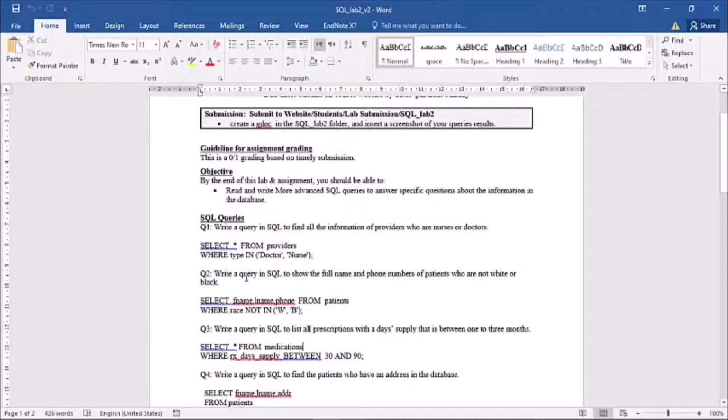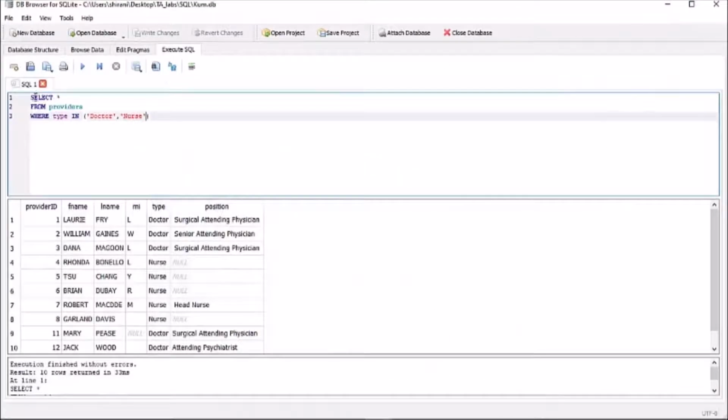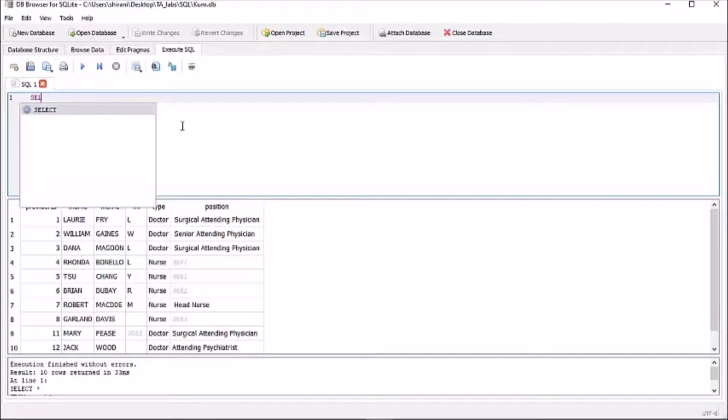The second query says: write a query in SQL to show the full name and phone numbers of patients who are not white or black. The next query I write is select. This query doesn't need all the information, just the full name and phone.